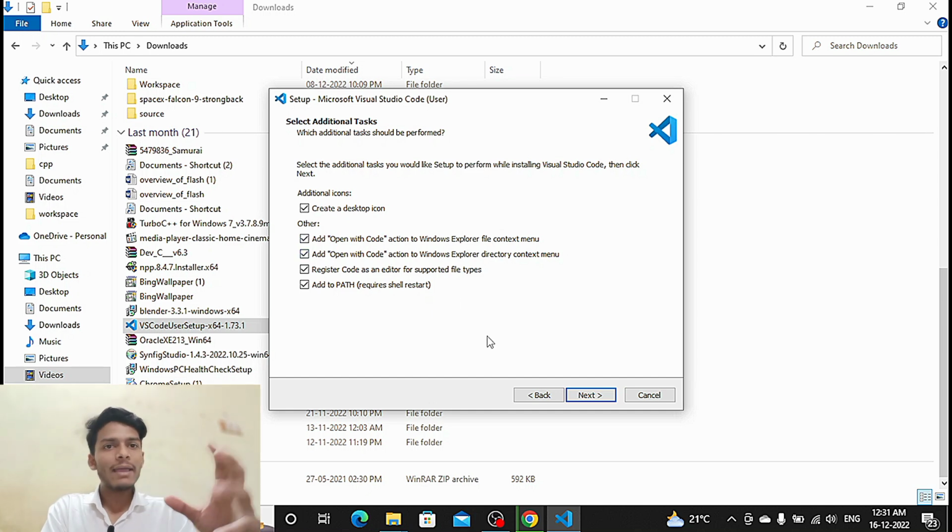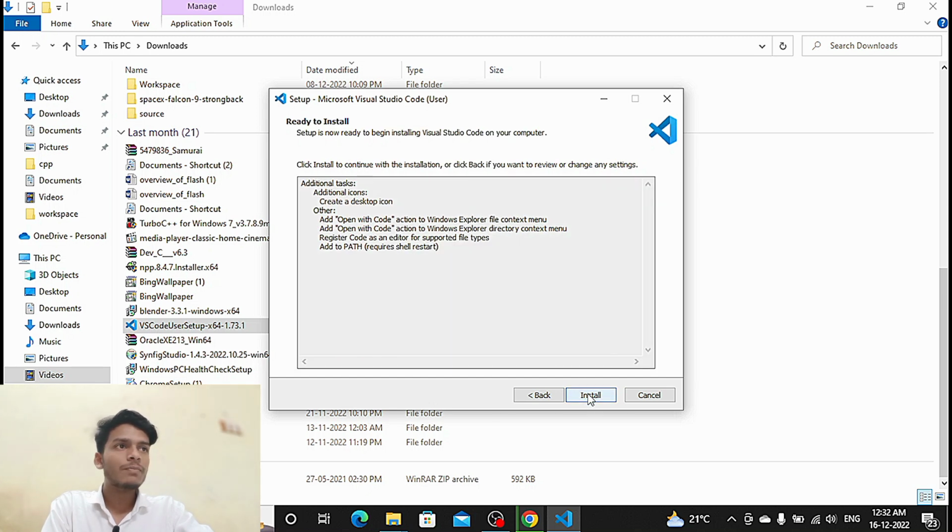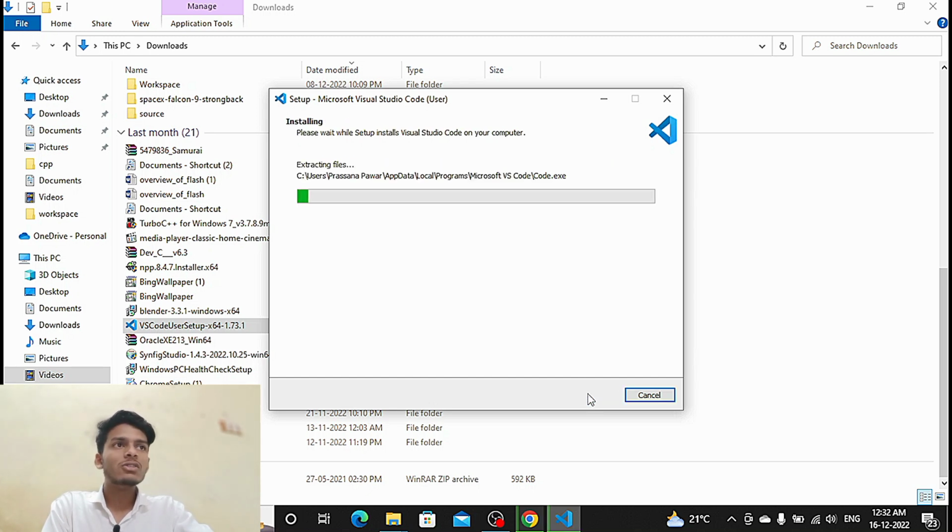If I created an empty folder and I want to open that folder in Visual Studio Code, that can really be helpful. If I just right click the folder, there is an option that says open with Code, and that can open that same folder in VS Code. That is the kind of productive and fast thing that Visual Studio Code offers to everybody. So just click next, after that install, and that is all it takes to install Visual Studio Code.